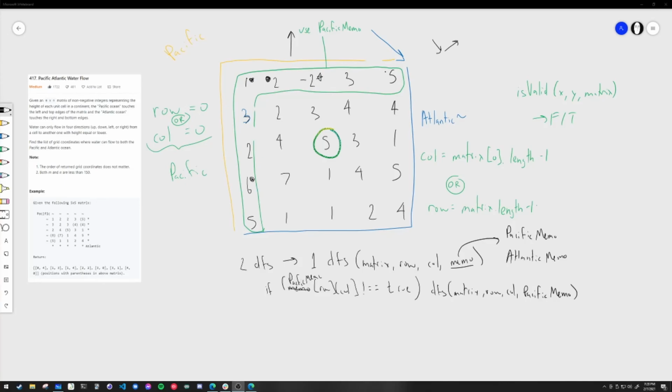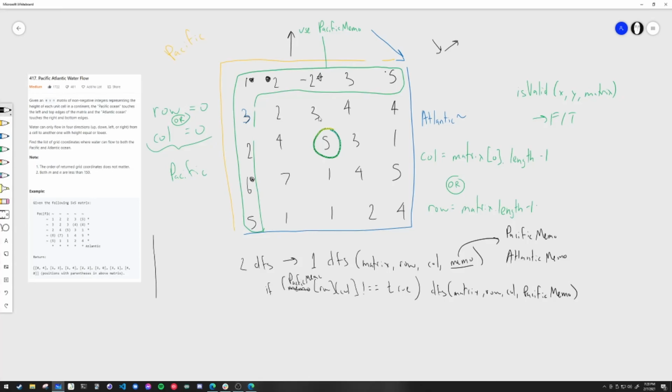So back to this, right? Now you understand, hopefully, that our goal from starting on these points on this border is to see how far up we can go uphill. So what is this? 1, 2, 3, 4, 5. 1, 2, 3, 4, 5. I'm just gonna do this real quickly.